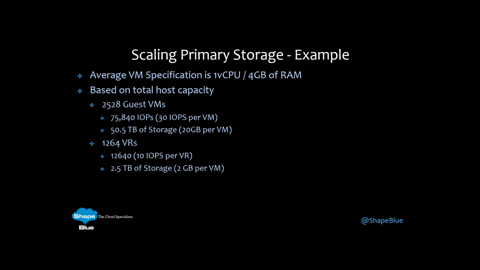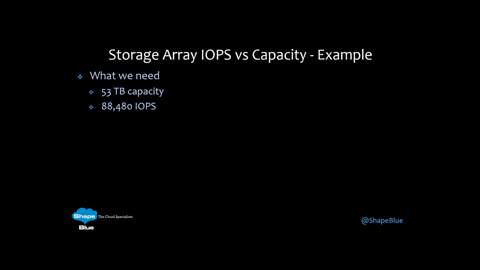Now, we've also allowed in this scenario the overhead of the virtual routers. That's quite important. People often forget that in a multi-tenant CloudStack cloud, we have lots of networks, lots of virtual routers. They have overheads, they need CPU, they need disk IOPS. This scenario is based on a public cloud offering where we've got the redundant virtual routers enabled. So there are 2 virtual routers per network, and I think I've worked on 4 VMs per network. They in turn need 12,000 IOPS and another 2.5 terabytes of storage. So in total, what we actually need from our storage device is 53 terabytes of capacity and 88,500 IOPS.